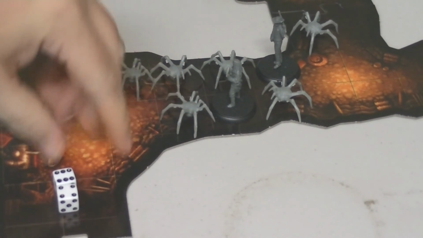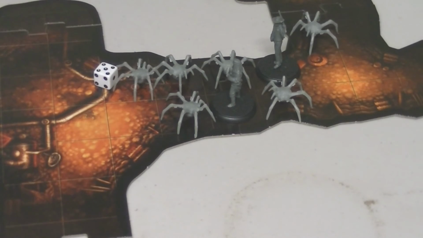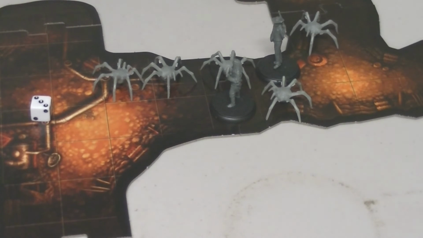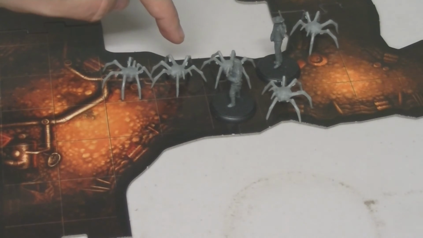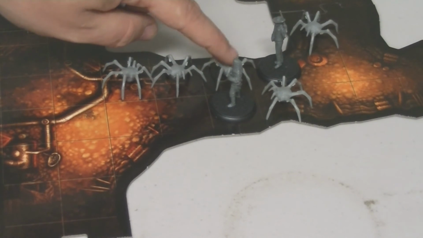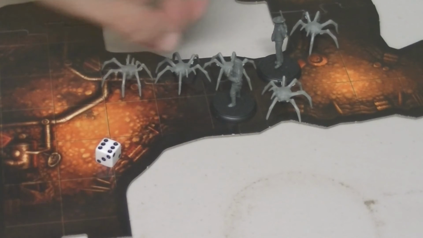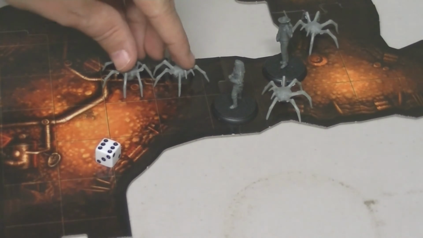He's going to go with the one in front first. So he needs a 3 or more to kill it. He got a 5. Nice. So this spider is gone. And these guys are 10 XP. So Grey Wolf gets up to 255. And then the other hit he's going to spend on the one next to him here, I think. Or maybe the one behind him. No, the one next to him here. And he gets a 6. Nice, that's another kill. So he kills this spider as well. That puts him up to 265. Alright, so he's done with his turn.